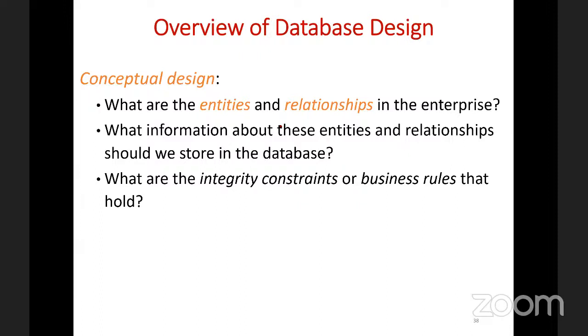So now there is a conceptual design, right? That is what we say high level. Here we decide what the entities and relationships in an enterprise are. For example, when you go for a university system, you say faculty is an entity, student is an entity, and then what is the relationship between a student and the faculty.